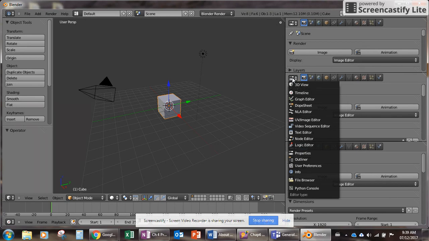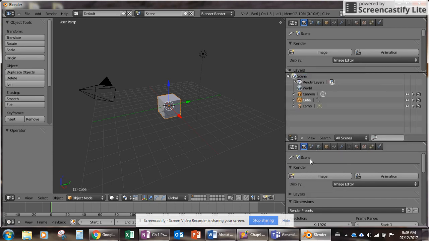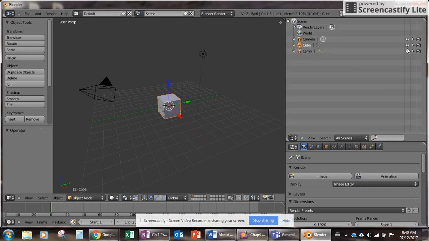So I can click on, right now I'm in Properties, click Outliner, and when I want to get rid of a panel, again, I can hold and drag from the direction that it came from, like so. Drag this one up.